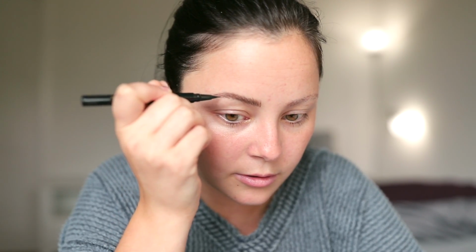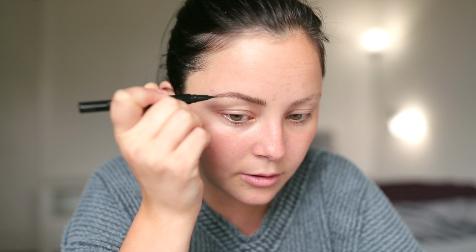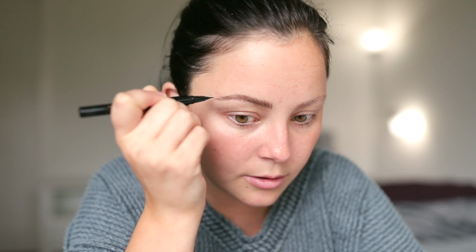I actually really enjoy doing my brows, so I have a really hard time stopping myself before I go too far. But the look I'm going for right now is more of a messy brow. So this definitely doesn't look super clean. If I want to do more of a clean brow, or less natural looking, I would probably go in with a pencil or a powder first before going in with this. So that's as far as I would go if I was going for a natural everyday look. I'm not wearing any makeup right now, so if I were to go out of the house, I would probably do my brows like this. This is definitely very natural, unkempt.